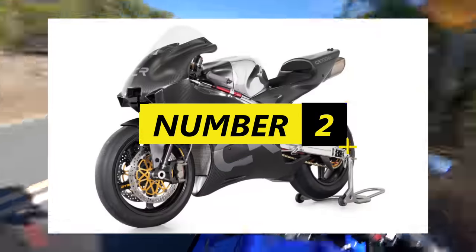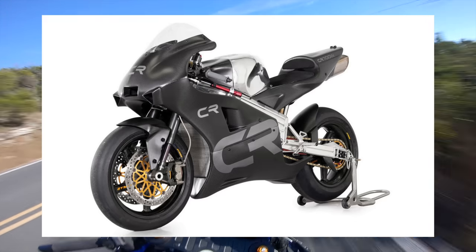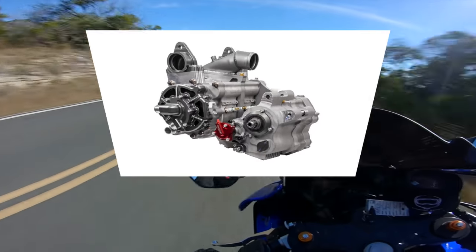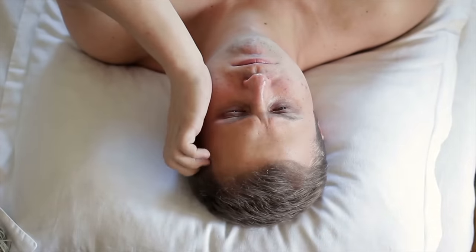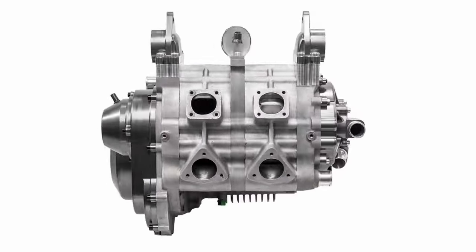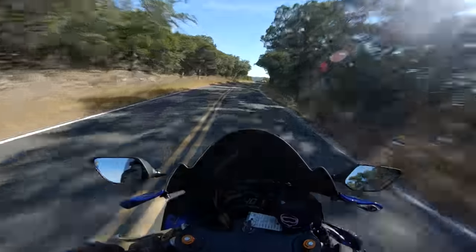Next up is the Crichton CR700W. Its big selling point is a MotoGP-level power-to-weight ratio, achieved with a twin rotary engine. The bike is cooled by a vacuum powered by the exhaust, meaning less coolant, and the engines are stupid simple with only three moving parts per rotor, also driving the weight down.